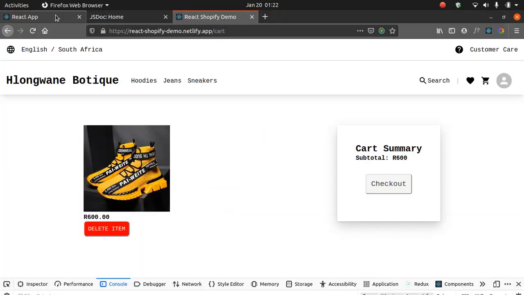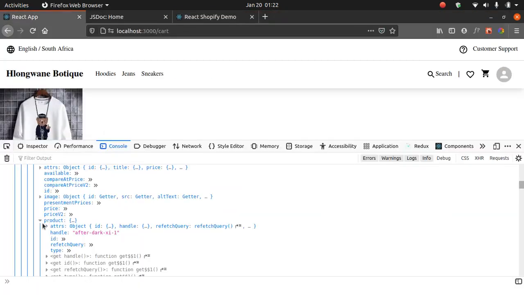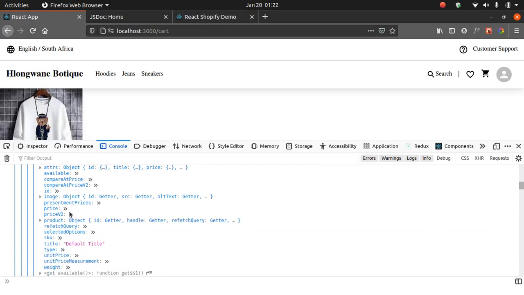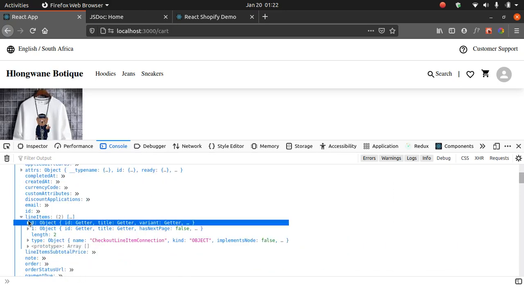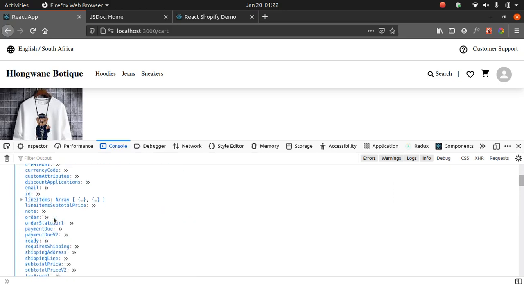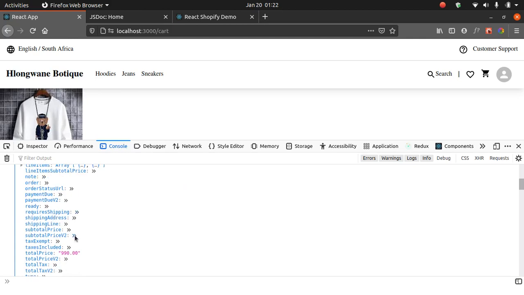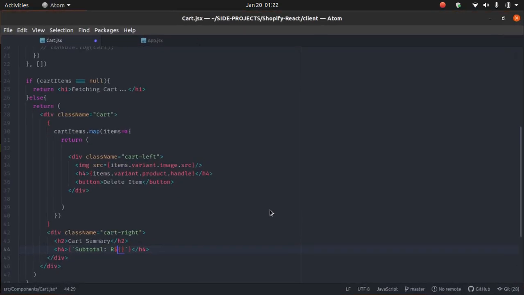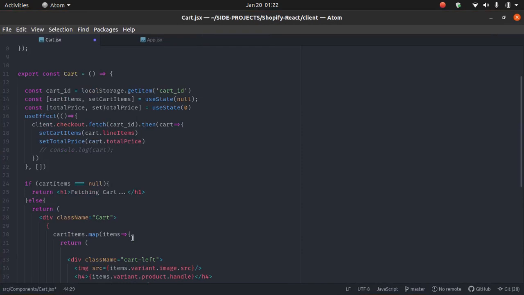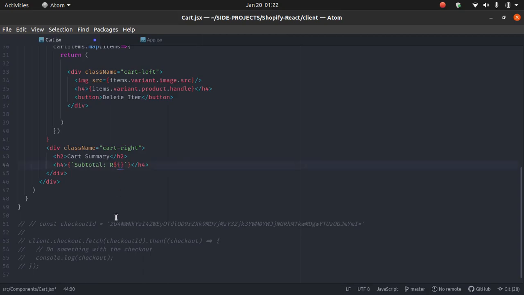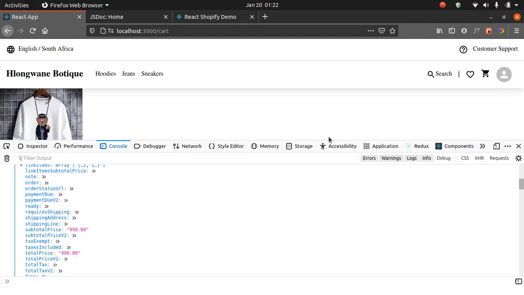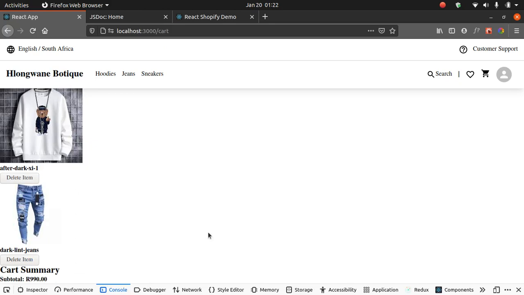So now let's see how we can grab that. I think this one is straightforward. It is just variant and then price. No, this was for a single product. So let's close the line items. So we say variant and then subtotal price. Oh yeah, we already have that in state, so I forgot that. Remember we took that here, so we don't have to stress about that. That was why it was a good idea for me to do things like that. So now if you check, we have the subtotal price 999.